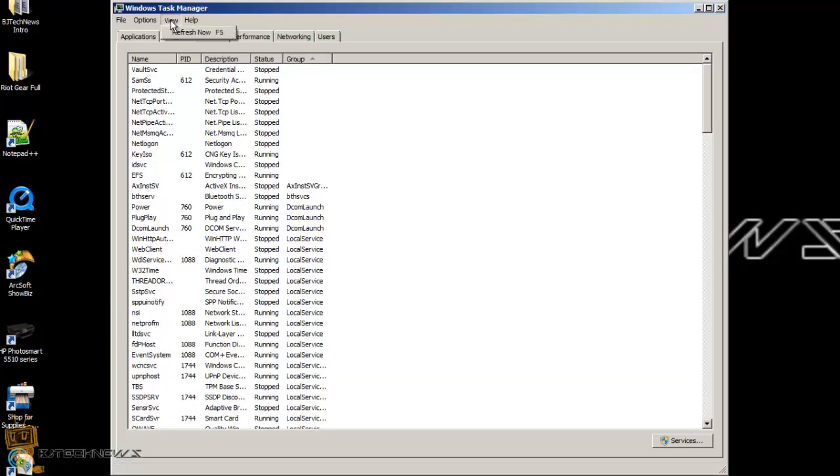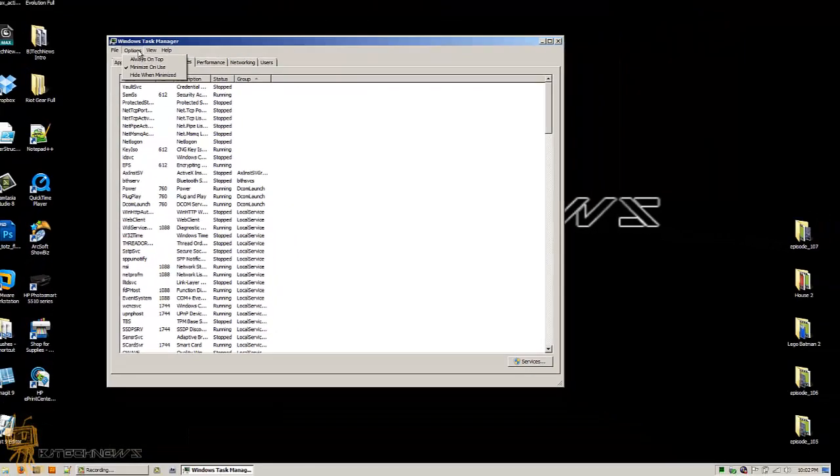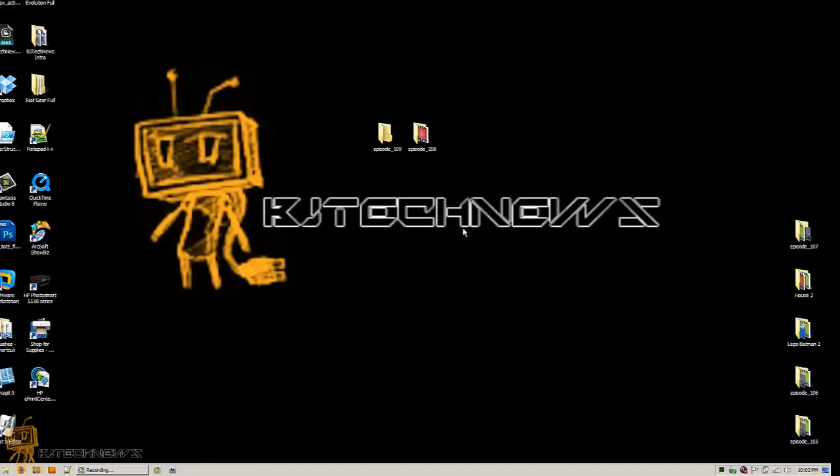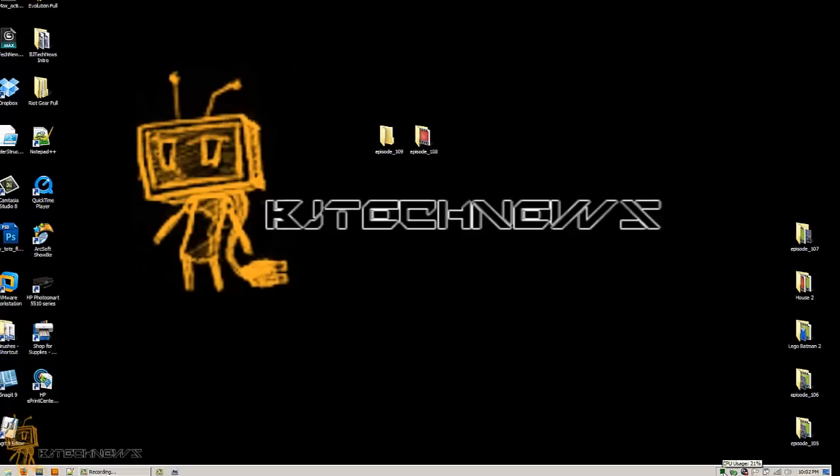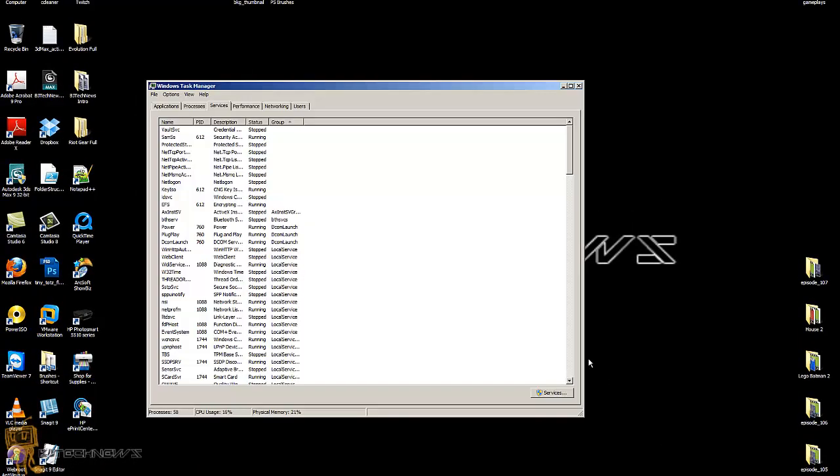If you actually do the option hide when minimized, and when you minimize it, it will stay there, and you can basically, you know, do whatever you need to do on your computer, do some renderings, and you can actually see what's going on rather than downloading something online that you really don't trust and corrupting your computer in a worse way.